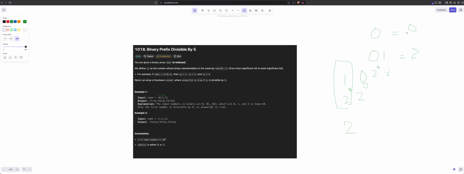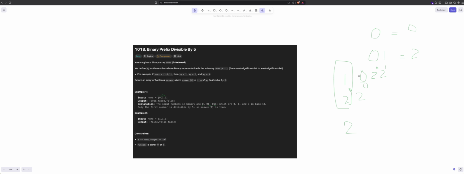I think I made a mistake in here. Let's imagine 2 power 0 and 2 power 1, from left to right. 2 power 1 is 2, and then that would be 2. Wait, I really made a mistake.